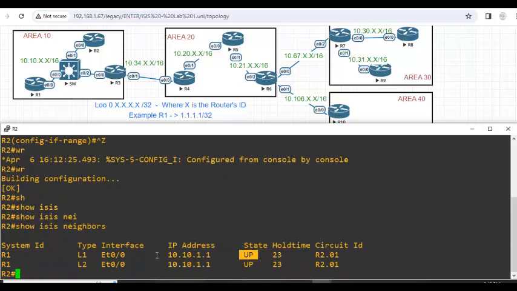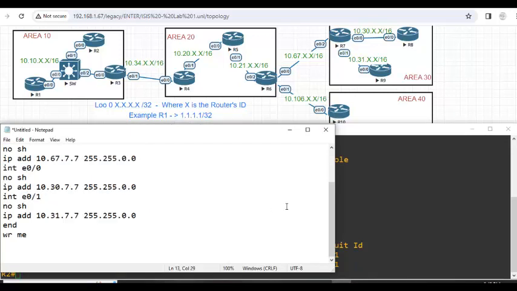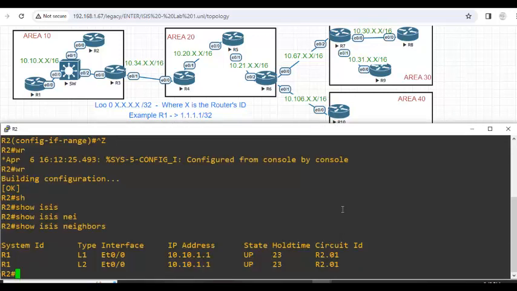Now let us go to router 3 and configure, but I'm not going to type it out. I'm going to use a notepad. Show run section router. Okay, so I'm going to copy these things to the notepad, and I'll use the notepad to finish our configuration really quick.